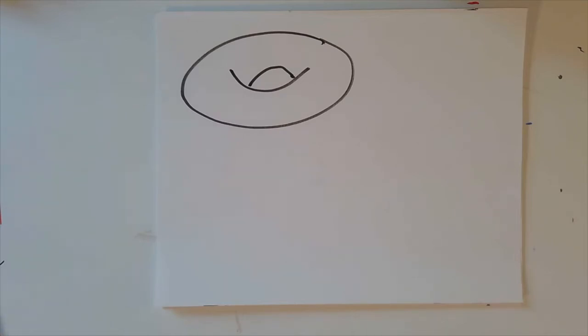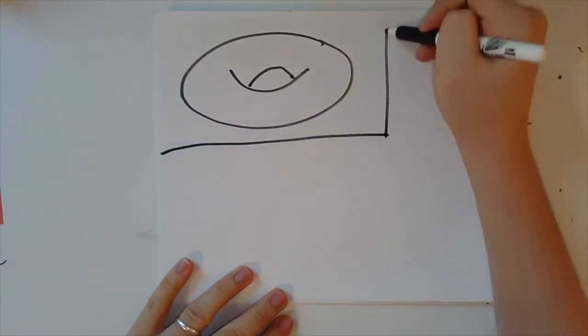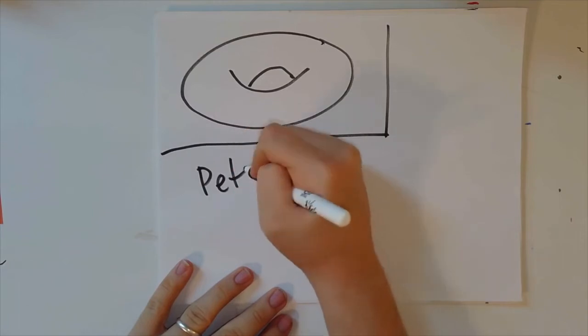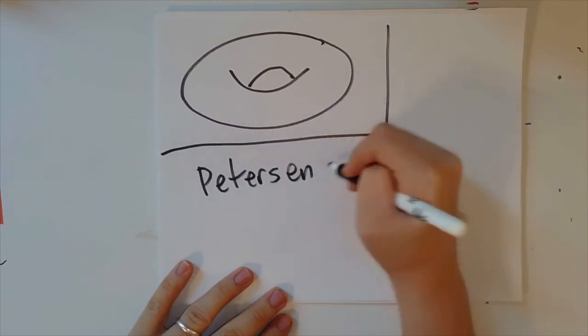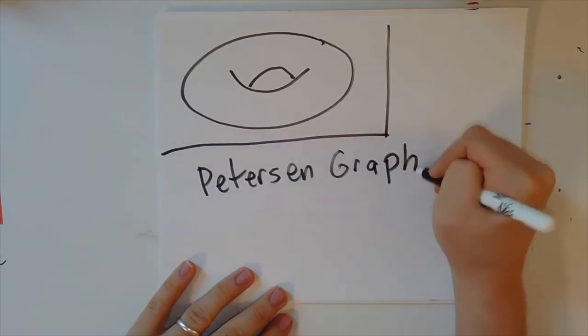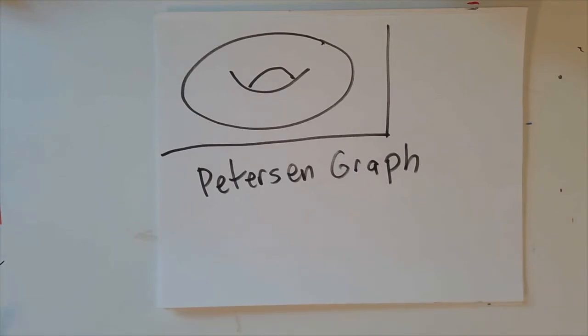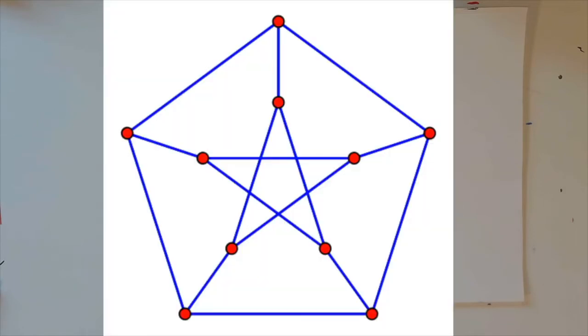Okay, so the last example I want to talk about is what's called the Peterson graph. This is actually not a family of graphs. This is just a specific graph, but it happens to be an incredibly useful sort of generic graph to have in mind. So when someone gives you any definition for a graph, this is a very good place to start with, is the Peterson graph. And so here is the Peterson graph.